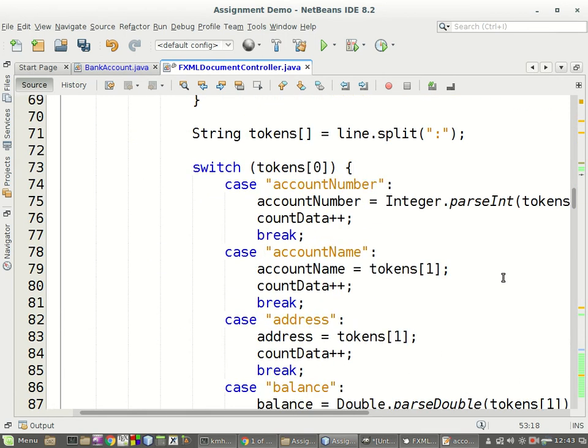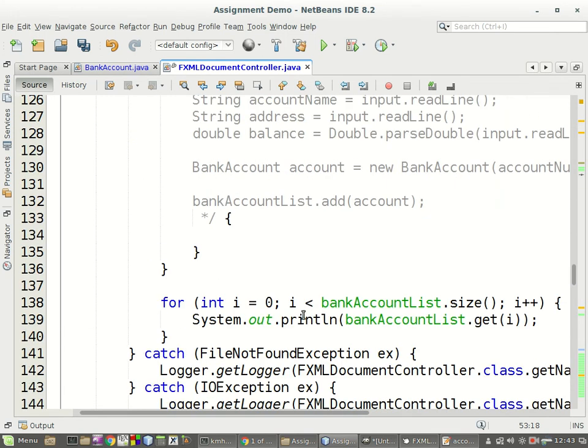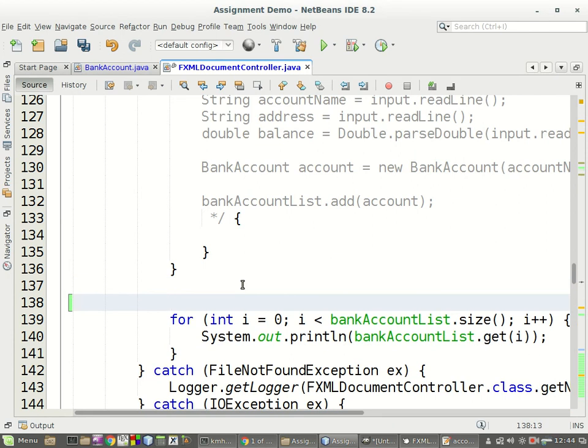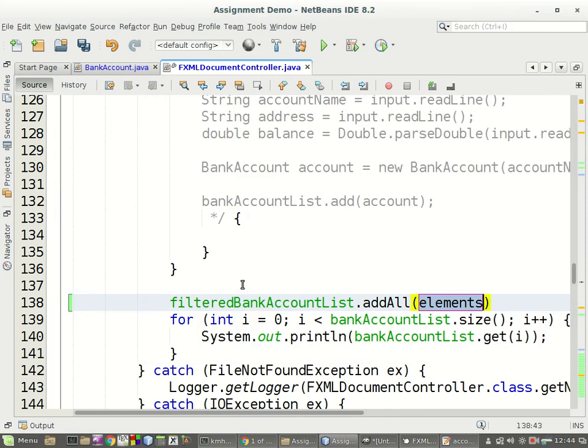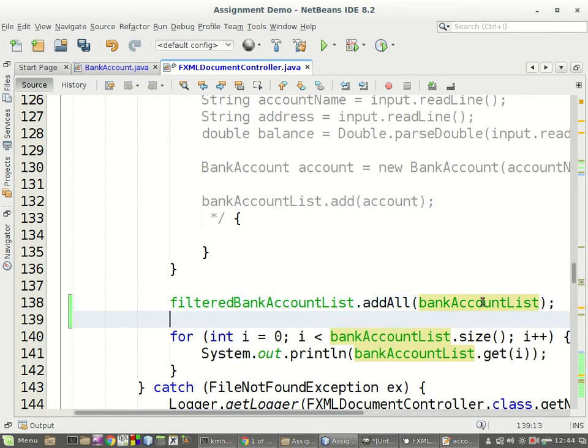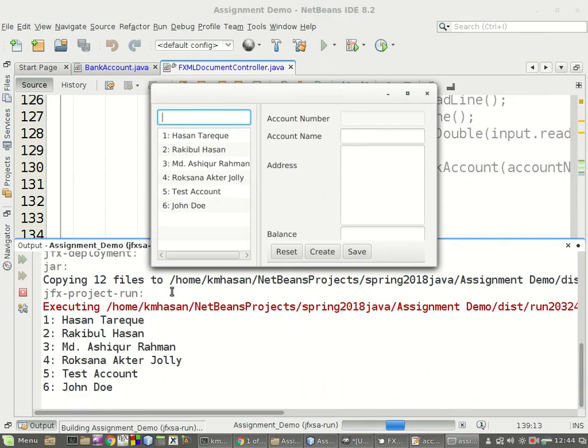And when I'm done reading the entire content of the file, what I can do quite easily is just say filteredBankAccountList.addAll and then pass the bankAccountList. That way all the content of the bank account list goes into the filter list, because initially there is no filter at all. And now we see them all.